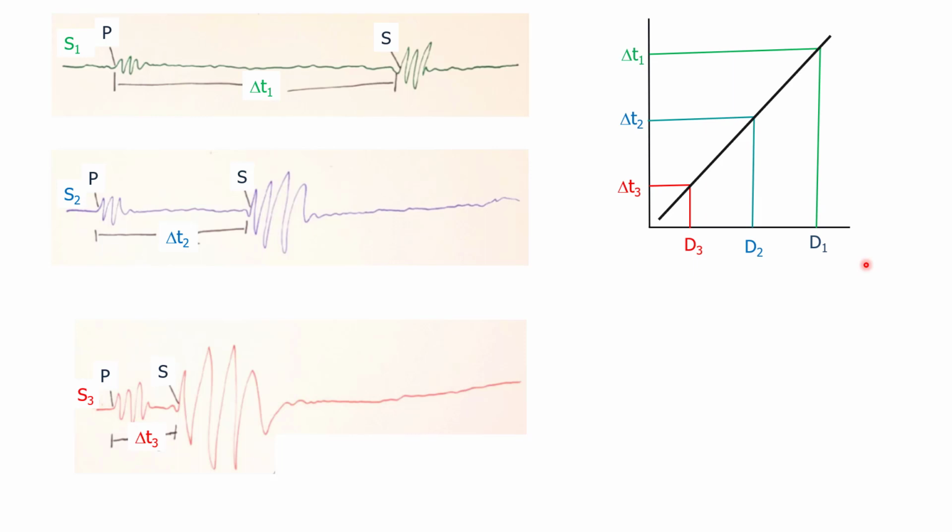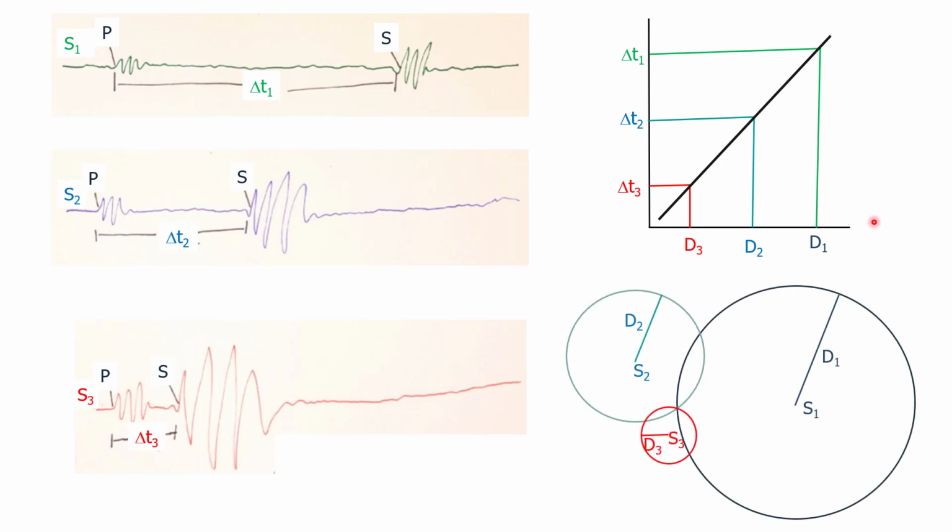Well, if I have a map, I can draw circles on it. For station 1, which should be green, I'm having color issues though, that's okay, it's that far from the epicenter, whatever that number is. Draw a circle around it, and the earthquake is somewhere around that circle. Then we go to station 2, which is that far from the epicenter, draw a circle. It crosses station 1 there and there. That's awesome. So if the earthquake is this far from station 1 and this far from station 2, it's either there or there, one of those two places, because that's where those two cross.